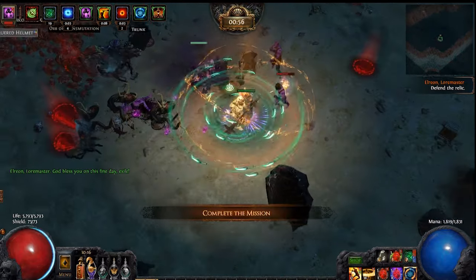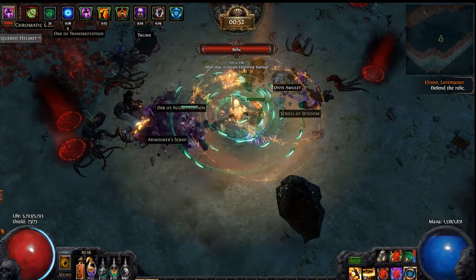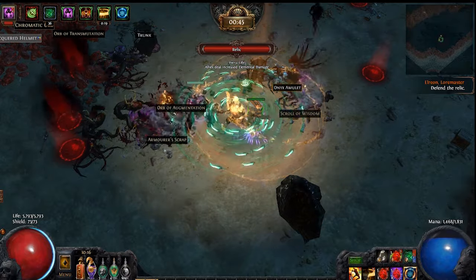As far as jewels, I would say your first priority is life, followed by things like physical damage, area damage, spell damage, etc. If you want more detailed information on jewels, check out the written guide.